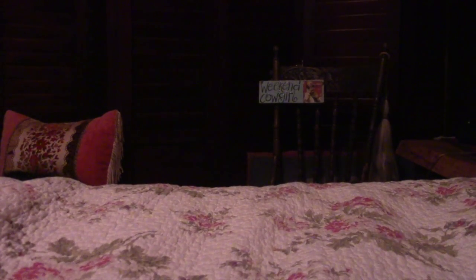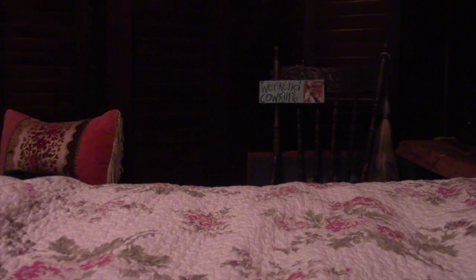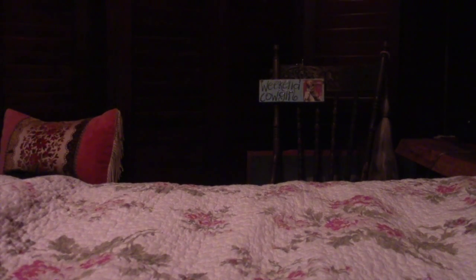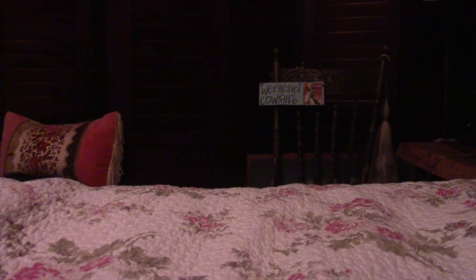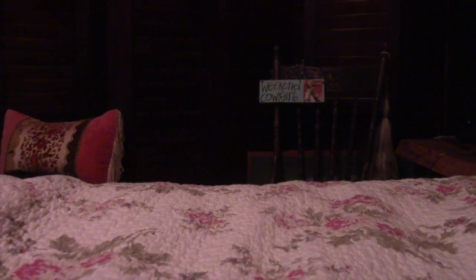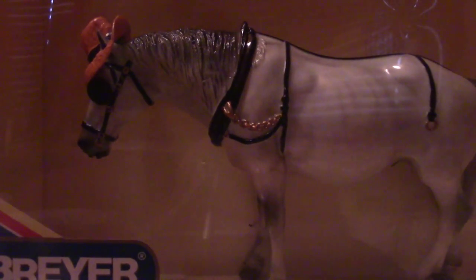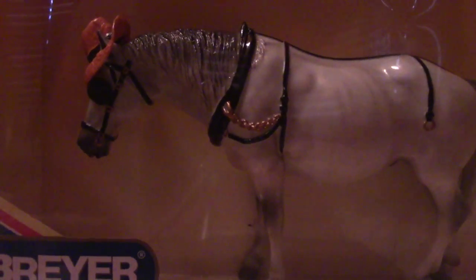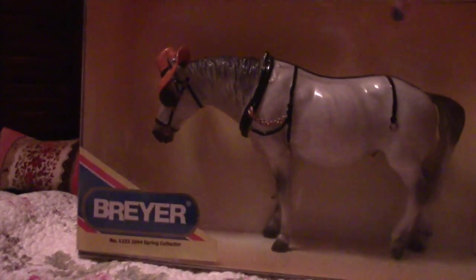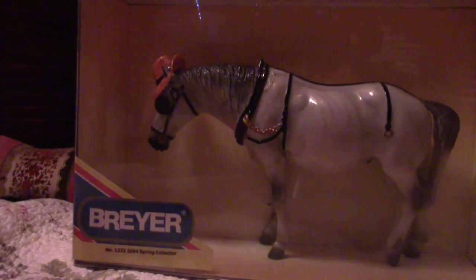So today, I got a very old Briar Horse, so I'm just going to show him to you guys. I really like this guy and I've been wanting him forever. I actually got him in a store and I'm so glad I got him. It's one of the old timers. I really want to get all of the old timers. I just love the old timer mold. I've never had it, so this is new to me, because I've got a carriage upstairs and I need a harness or something, and hey, here we go.